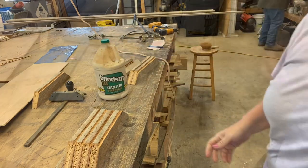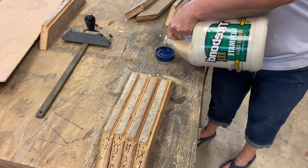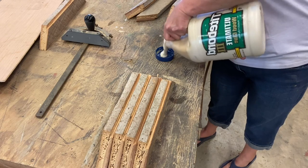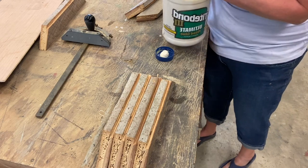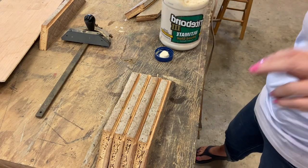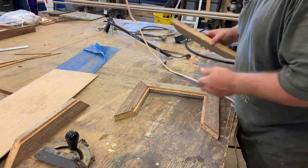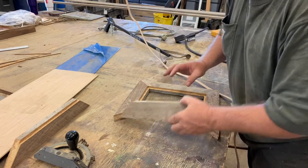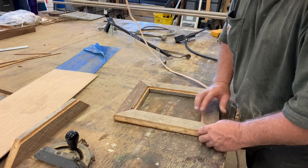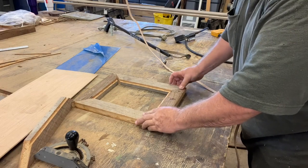And then we're going to use the tight bond, my favorite wood glue, to glue the ends of this before we use the corrugated fastener to attach them to each other, and that holds them together until the glue sticks good, and then it becomes a good solid piece. We're going to use a corrugated fastener because that's what we have available, but you can screw this together, you can use any kind of nailer or whatever that you have that can attach it. You don't have to go buy any kind of special tool for this or anything. We just happen to have this one.